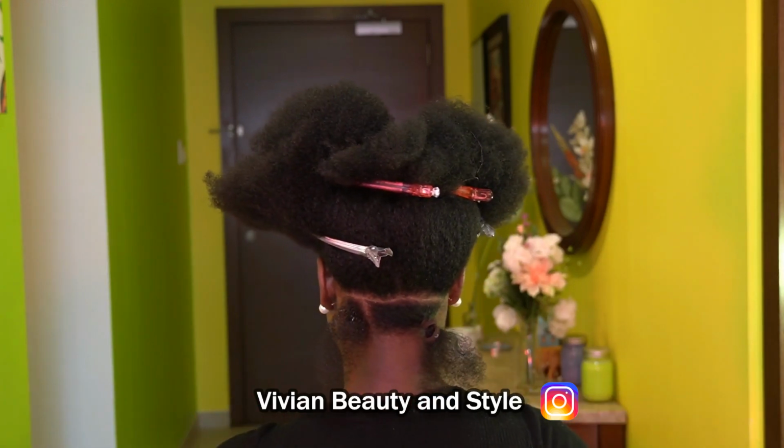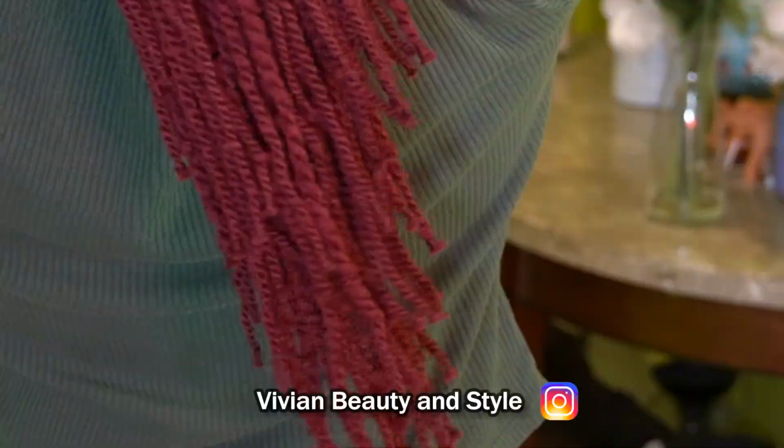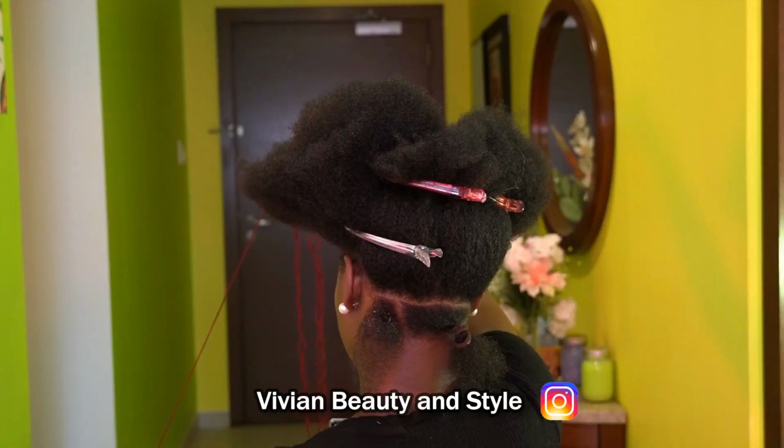So in today's video, I'm going to be showing you how to achieve this beautiful twisted hairstyle using yarn. So with that said, let's jump right into the video.